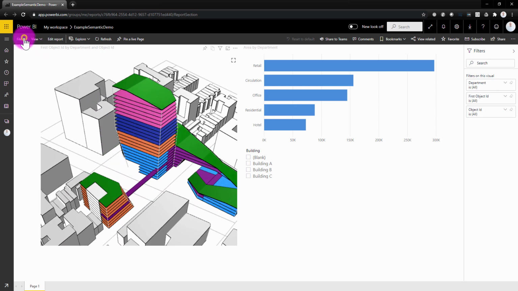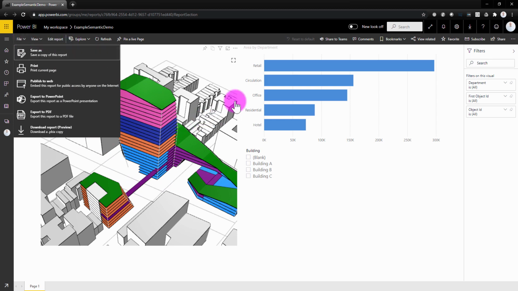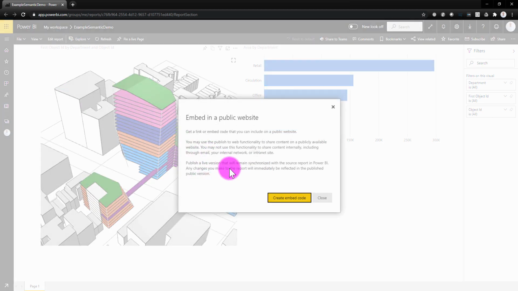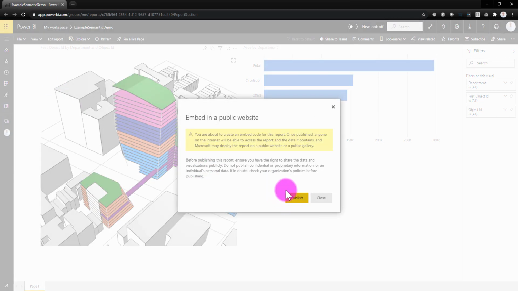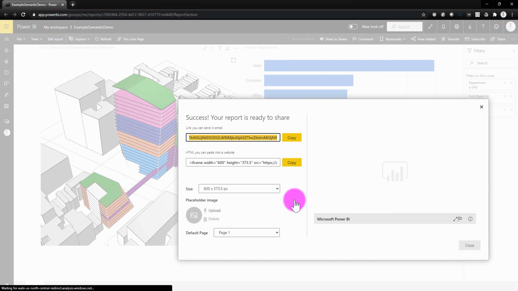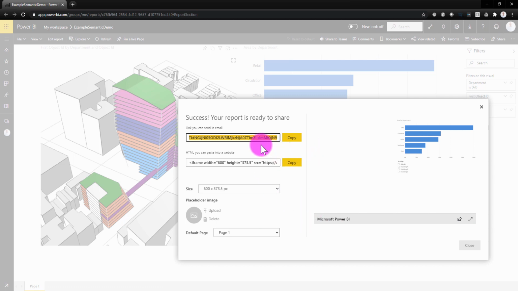And what I can also do from this point is say, you know what, this is now in the cloud environment. I'm going to go ahead and publish this as a public dashboard to the web. So I'm going to create an embed code and publish this. This is a public link. It exposes the dashboard externally. So if you're dealing with sensitive information, you may not want to use it. But in this case, for demo purposes, I wanted to really show what that whole cycle looks like from taking a model and getting it to a web viewable form. So I'm going to go ahead and copy that link.